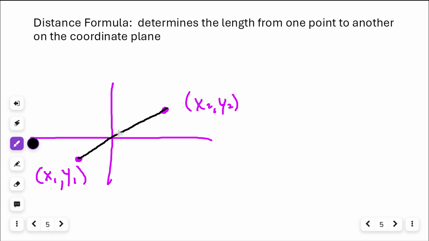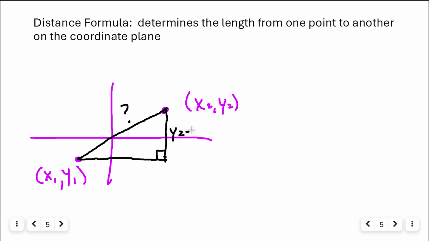Okay? So what we're actually doing to figure out the distance formula is this. I'm making a triangle out of this. I want to know how far it is from there to there. So what I do is I actually make a triangle out of this thing. It's a right triangle. And I use the Pythagorean theorem. Okay? The distance between this point and this point is the two y's subtracted. It's y2 minus y1. The distance between these 2 points are the x's subtracted, x2 minus x1.